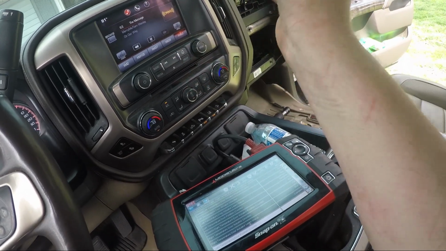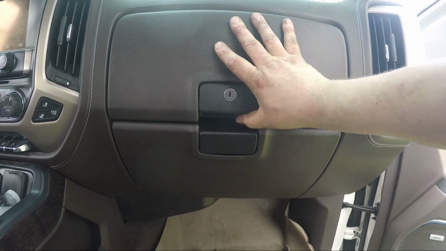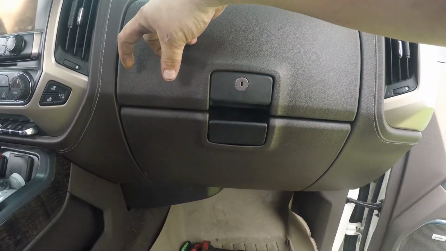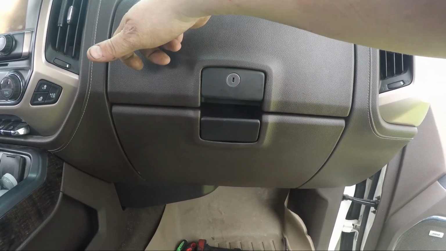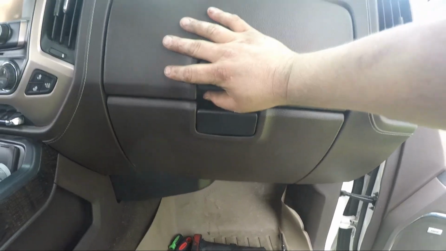But it's done, it's fixed. We're going to put the glove box back in. Like I said, she's all back together. One thing I didn't mention is when I had the actuator out, I was actually able to reach in and grab the gear and make sure the door felt like it was moving from end to end, to make sure it wasn't stuck or broken, etc. And it seemed to move freely.